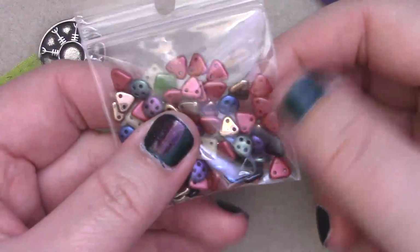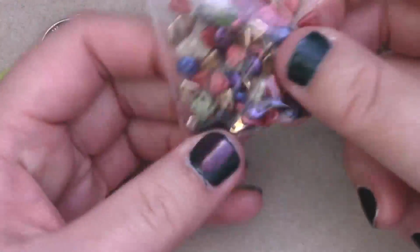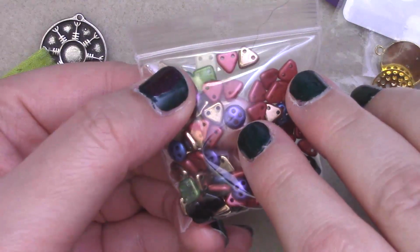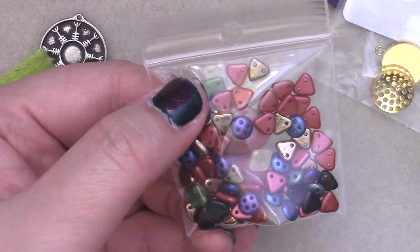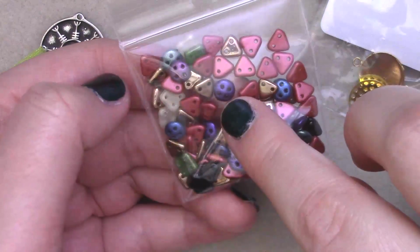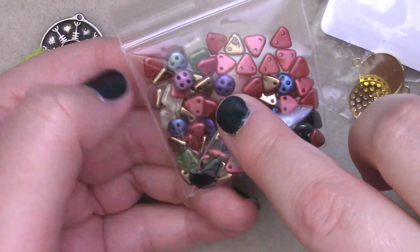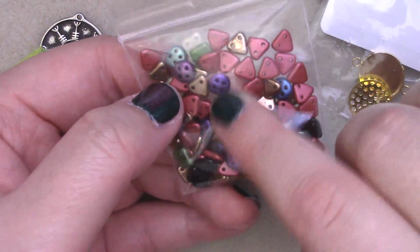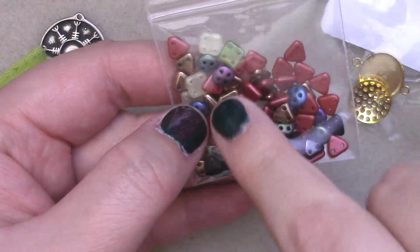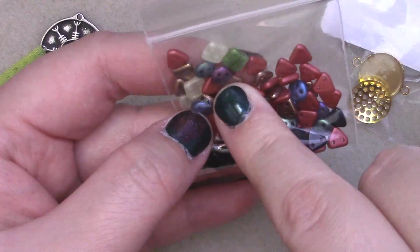So those are really cute and kind of useful. And then we have an awesome mix because I need more triangle beads, but we got some 2-hole triangles. We have those quadrilaterals in here, and then these round 4-hole ones that I completely forgot what they are called, and I have a reference guide somewhere of bead shapes, but I am too lazy to go reach it. But yes, I don't have that shape, so I'm going to use those for something.